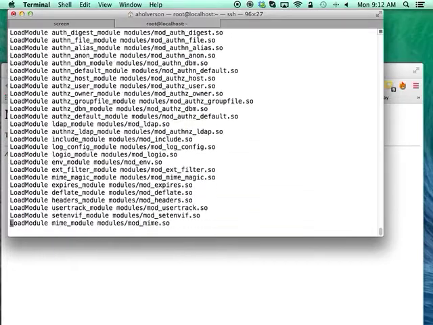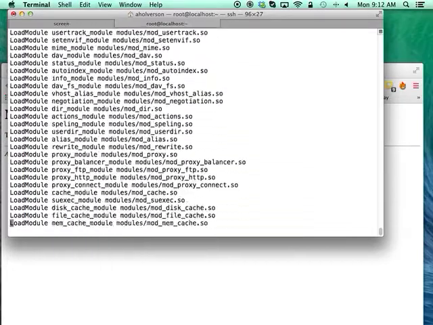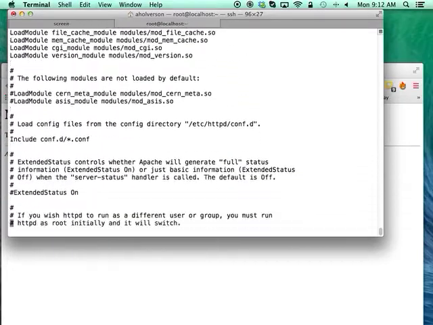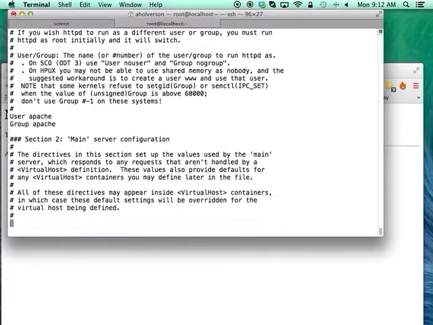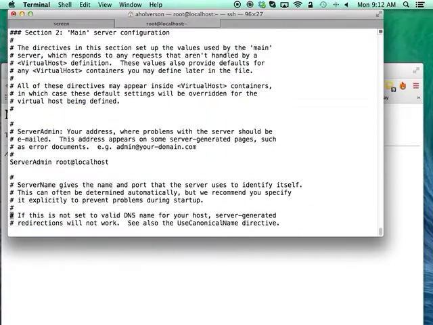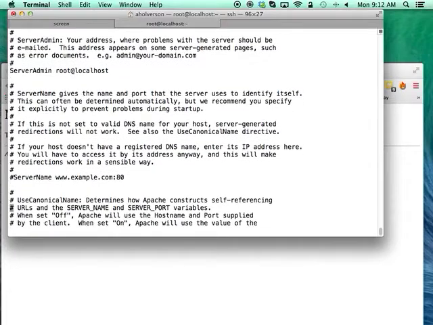Scroll all the way down to ServerName. I probably could have just jumped right to it by searching. I'm going to uncomment this and change it, so this is going to be the default server name. So this will show the default website.